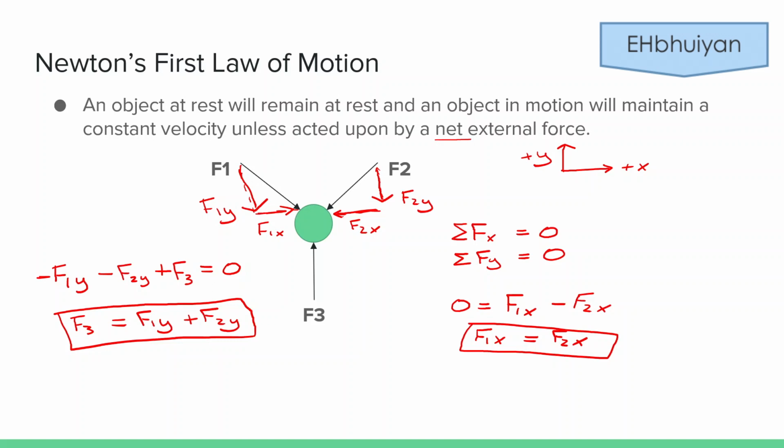If it's at rest, it will remain at rest, and if it's moving, it's going to keep moving at a constant velocity because there will be no net or unbalanced force acting on it. And as we look at more problems in the future, it will start making more sense. But keep in mind that the first law doesn't mean that there are no forces on the body. It just means that the forces are balanced and there's no net external force or unbalanced force.